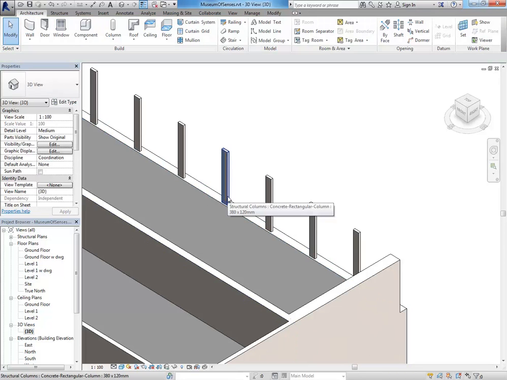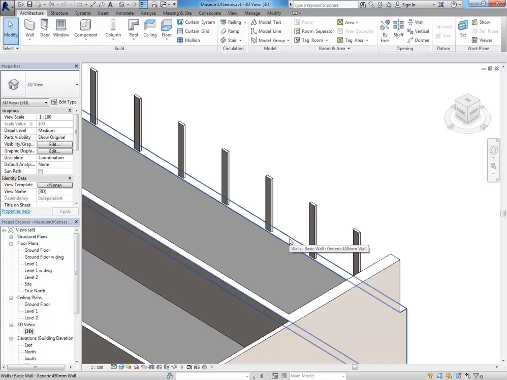So the columns aren't exposed on the ground floor, are they? It's only on the upper. But we can expose them if you want. Although I suppose it's the walls being thicker on the ground floor anyway. It could be, yeah. It depends how they've done it, but it's definitely possible.